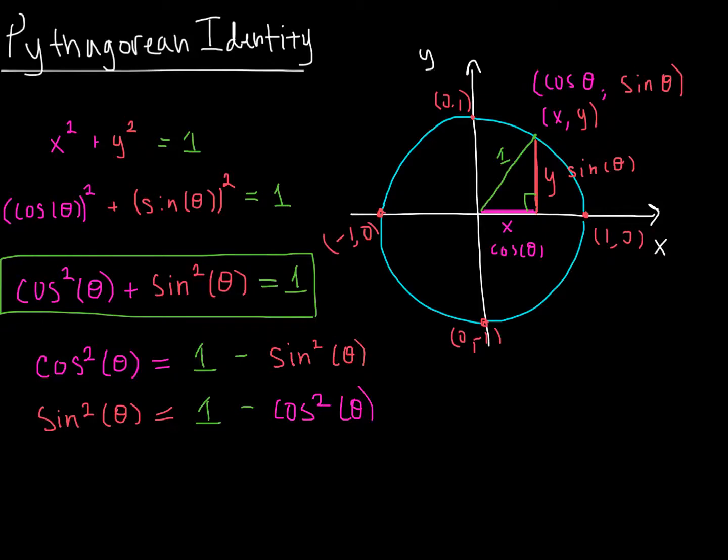Okay? So this actually makes it very easy to solve for the cosine if you know the sine, because you plug in the square of the sine, and 1 minus the square of the sine is equal to the square of the cosine. So if you were to square root both sides, you'd be able to solve for cosine. Same here, if you square root both sides, the sine squared, square rooted, is just the sine, and so you'll be left with the square root of 1 minus cosine squared.